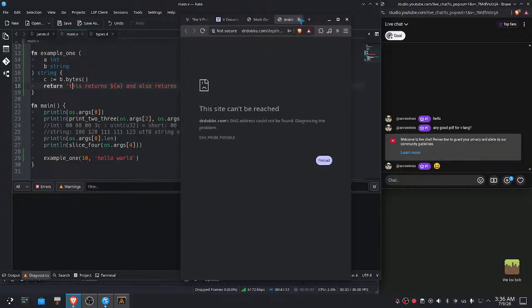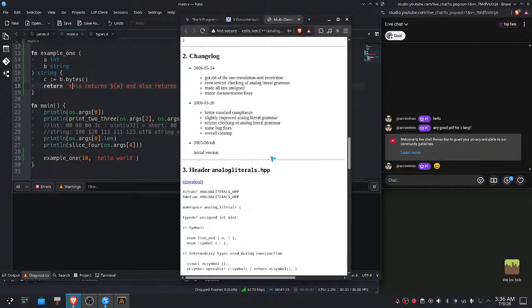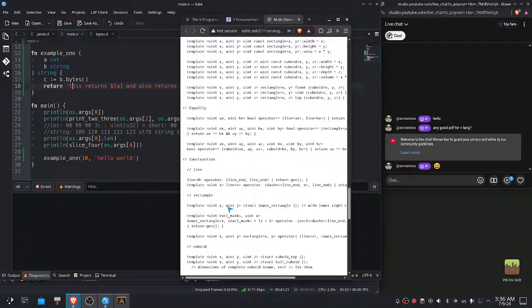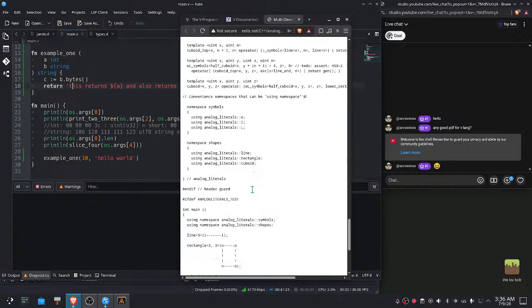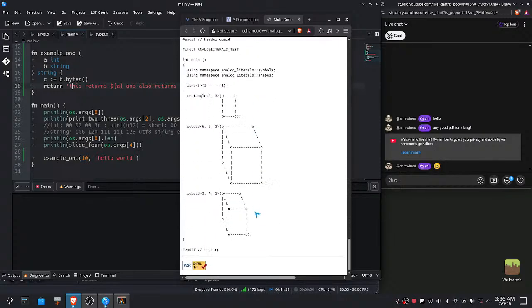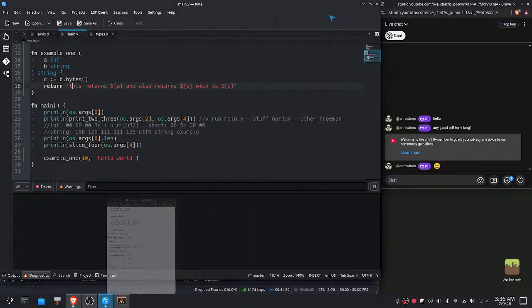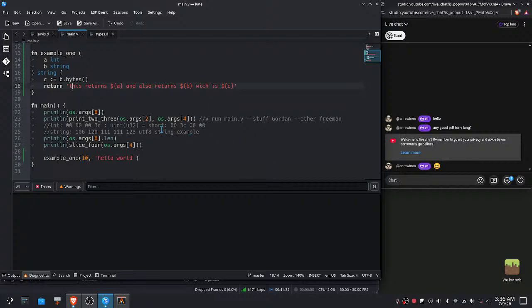Oh, it no longer exists. Oh, God bless 2006. Oh, what's this one? Header analog literals? Oh, God. Yet another one. But anyway, that's pretty crazy of them to create such a weird program.